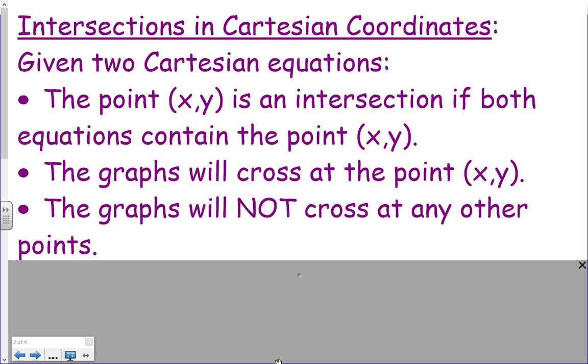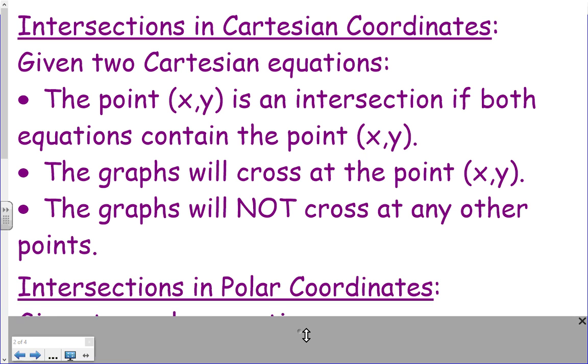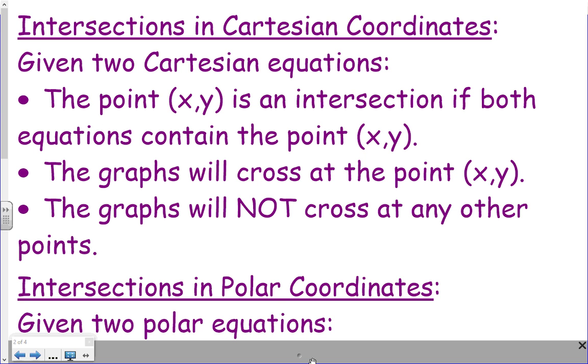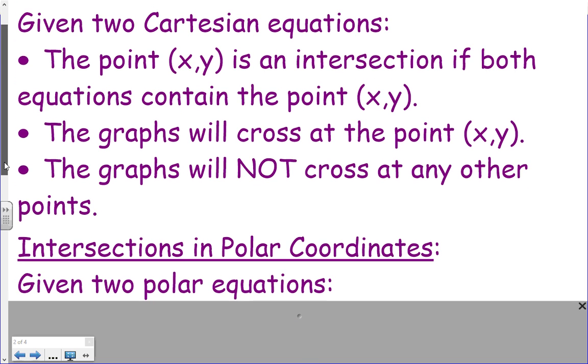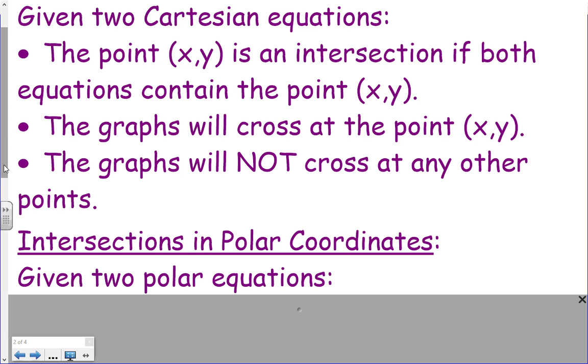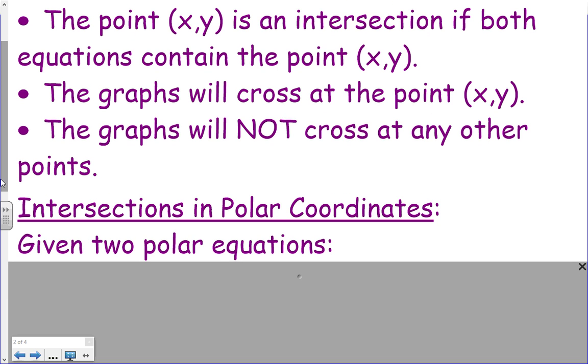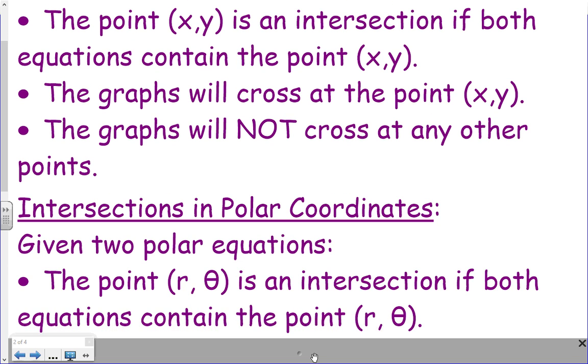Let's compare that then with polar coordinates. I'm going to go through this and compare these side by side, or I guess top to bottom is really what's going to show up here. But let's compare what we know about polar coordinates then. If we're trying to find intersections in polar coordinates, again, given two polar equations, the first thing to note, and I'm going to try to keep these together so you can see the Cartesian at the top of the page and the polar at the bottom of the page.